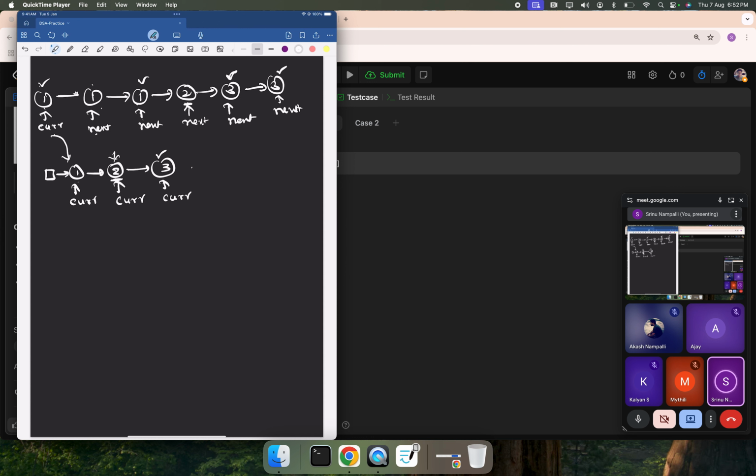Now if you closely see, this is my current and this is my next. The current value and next value are the same, so I'll just move next further. Whenever next is equal to null, you will just return. This is my dummy head. To the dummy head I initially added current and I keep on updating it, so that at last I can return dummy dot next, which is going to be 1, 2 and 3. Do you understand what I am trying to say?